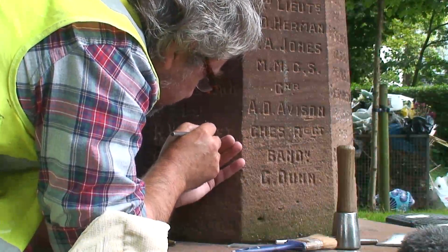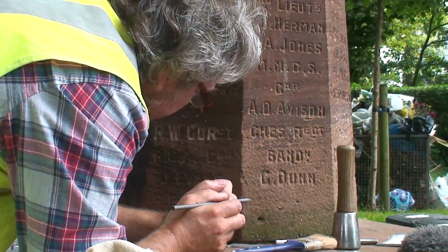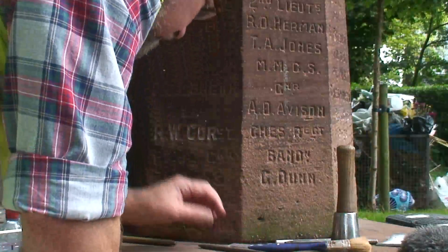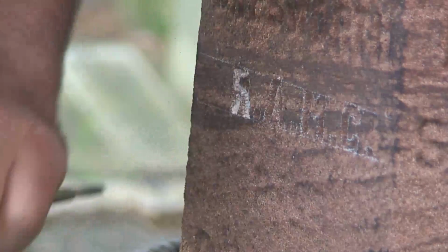The final stage, once I've cut, will be a kind of inspection process really, which will quite simply involve brushing the dust out, seeing how it looks without the dust in, because that's how it will be seen in a day or two once it's been rained on, and then going over the letters and just sharpening up the odd little bits on the surface just to try and sharpen the letters as best we can.